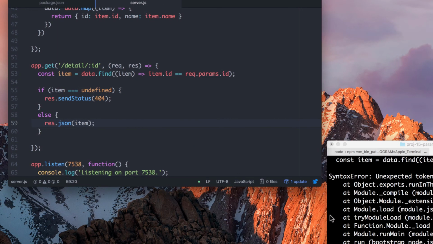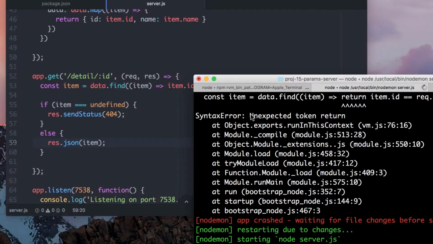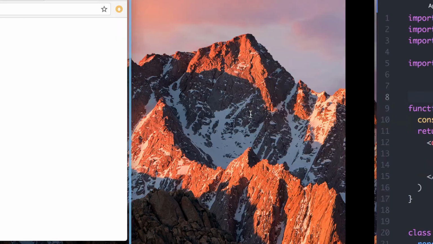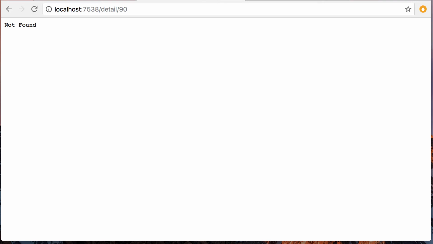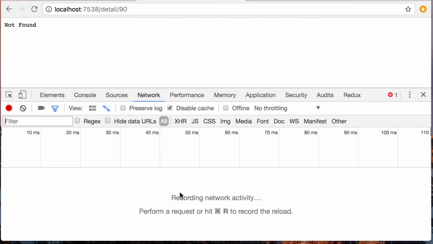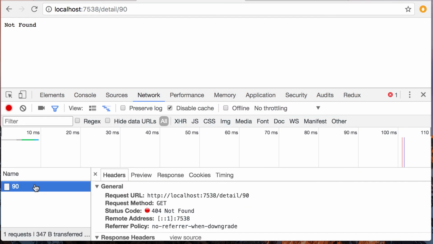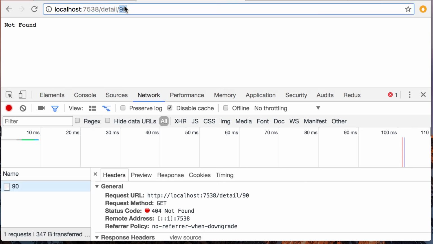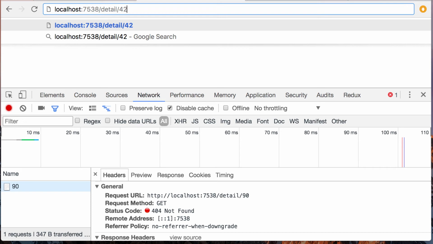All right, no errors from NodeMon. Not found. Boom. It's exactly what we want. We're getting a 404 not found for that one, but what happens if we do 42?